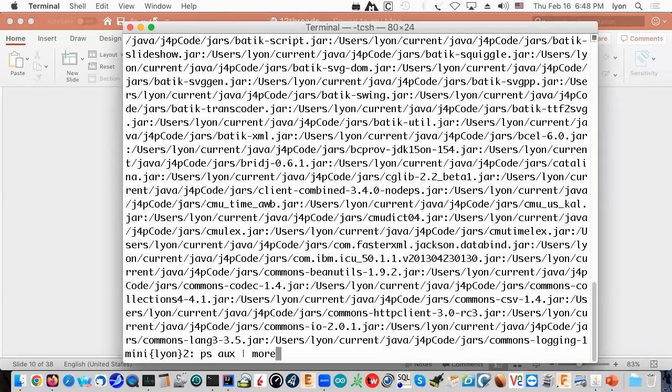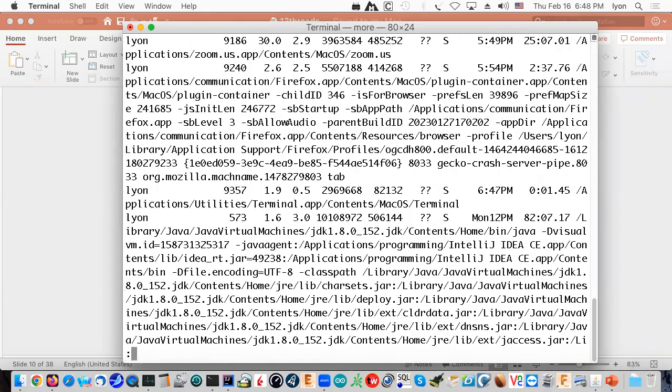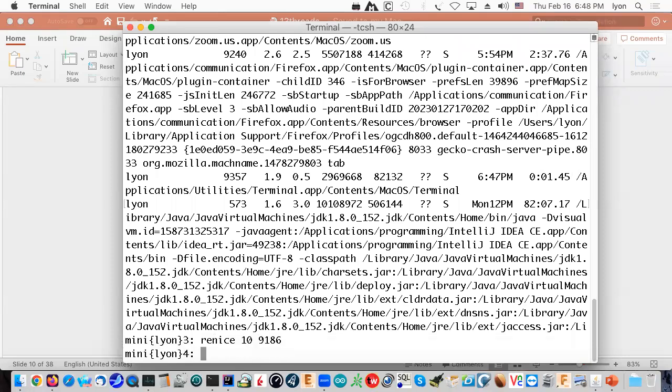And then if you look at the ones that are for me, you can see, well, look, there's a process here that has an ID and it has a priority. And if you want to, you can renice the process ID so it gives it a lower priority.